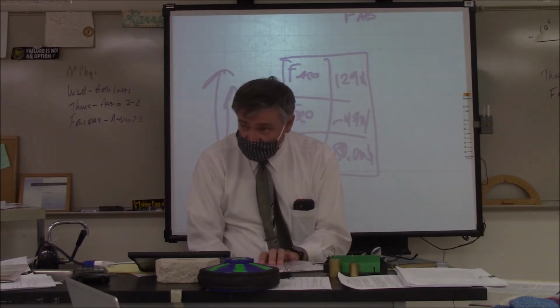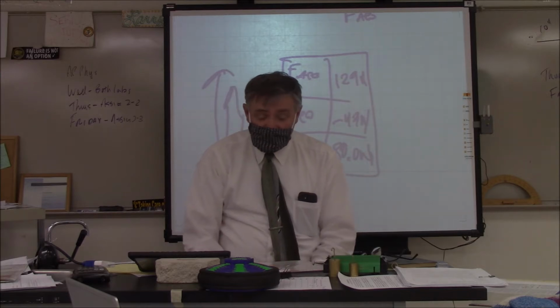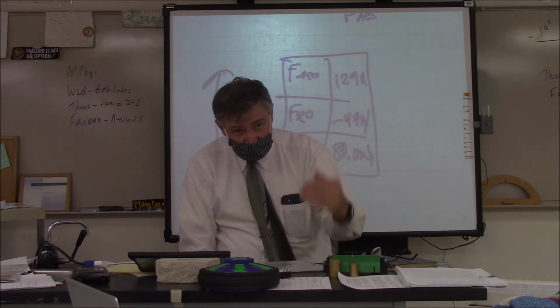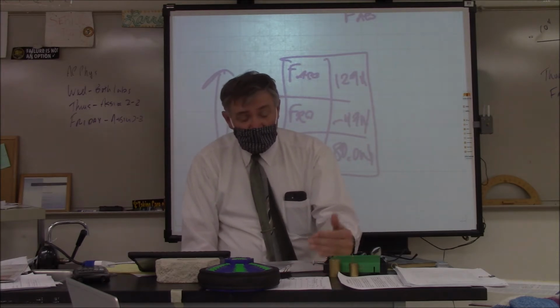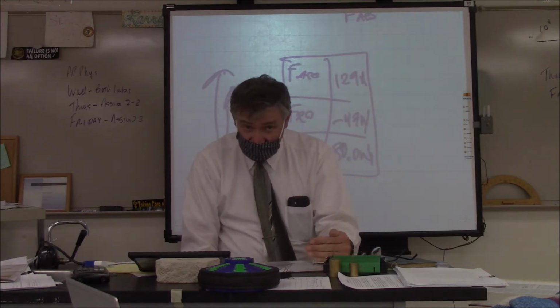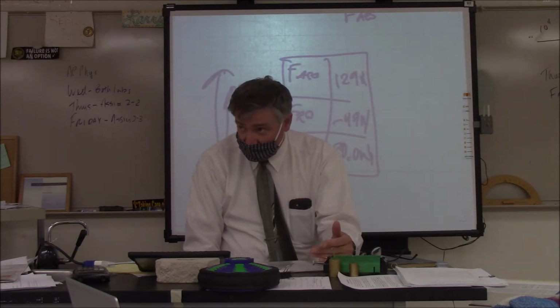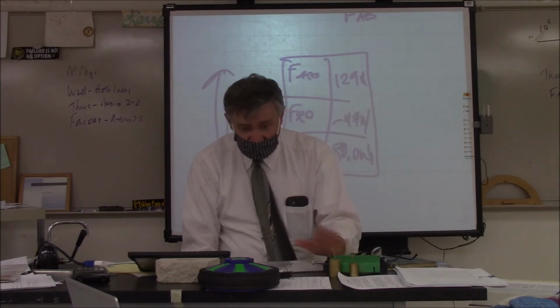On this one, where you make a sketch of a free body diagram, you should have 2 forces, your applied force and your gravitational force. You should have some velocity vectors drawn, and you should have an acceleration vector drawn. Okay, so that's what I'm looking for off to the side.